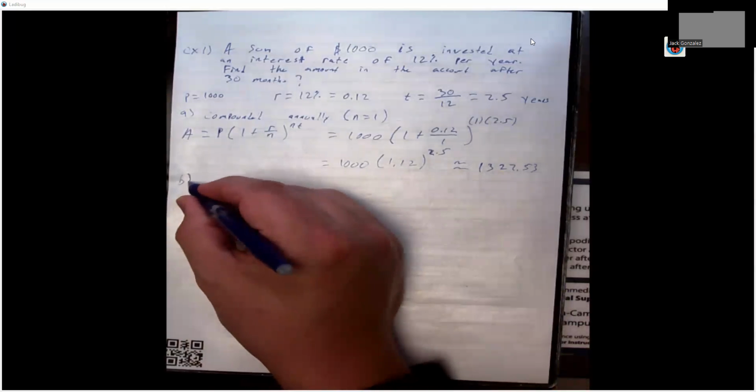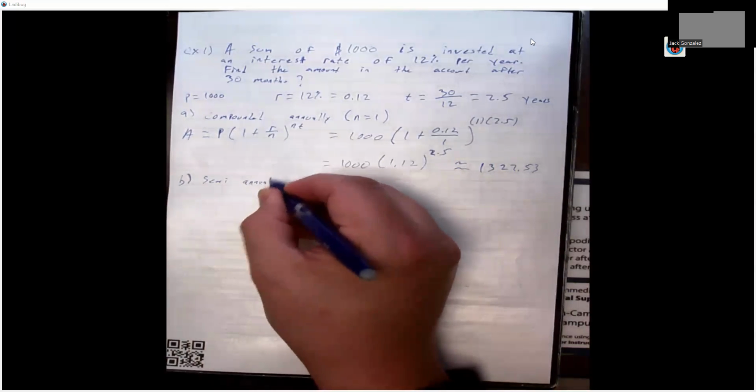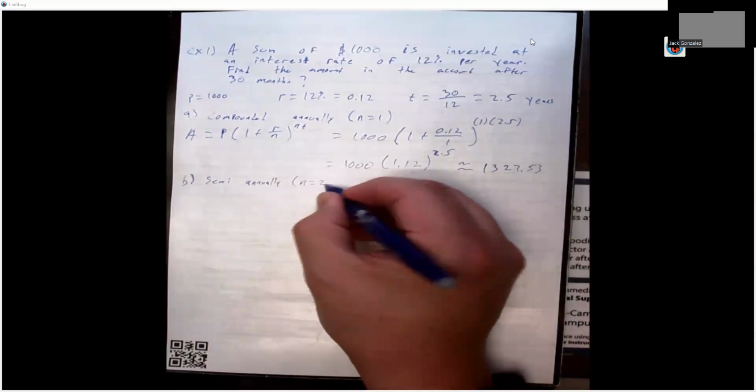Straightforward. Okay, N stands for, again, what is it? That is how many times you compound every year. So if they say compound it annually, then I'm only doing it once per year. So if I say on part B, semi-annually, what would N be? Has to be 2, right? Semi meaning half, or 2. So twice a year. So do the exact same thing and just replace N with 2.